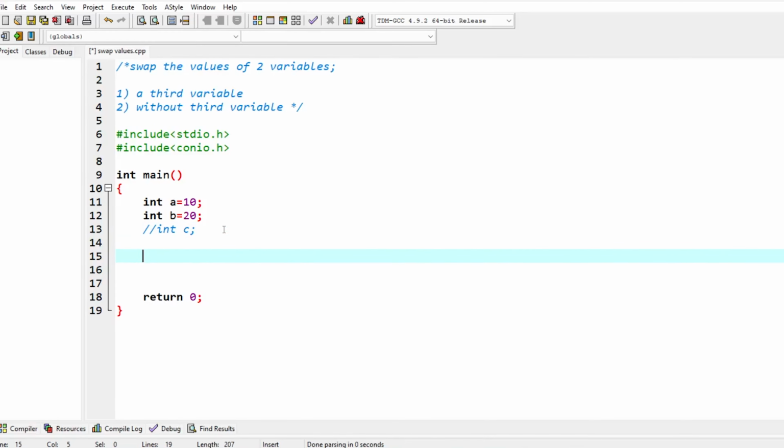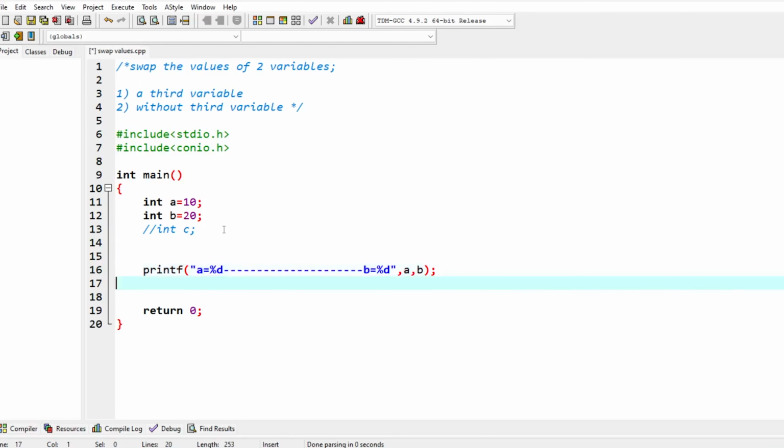First, we'll print the values so that we can have a look. So a equals %d, and then the printf again to print b, with the values a and b and the semicolon.